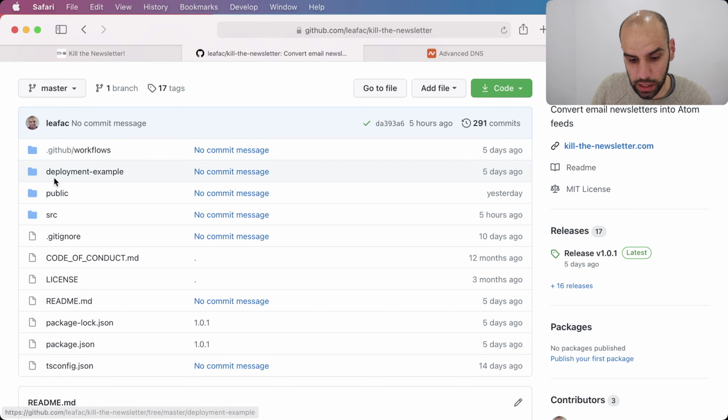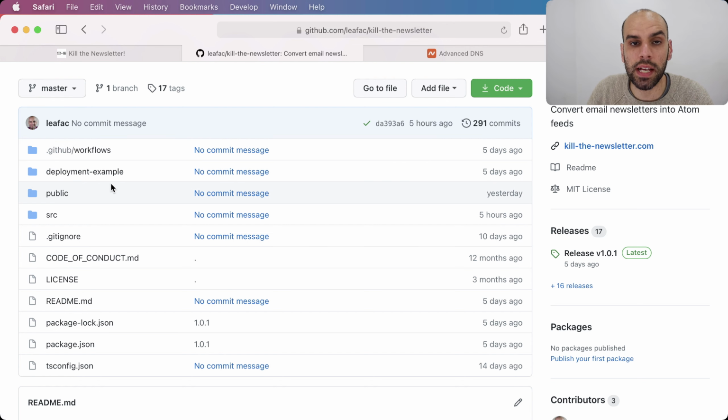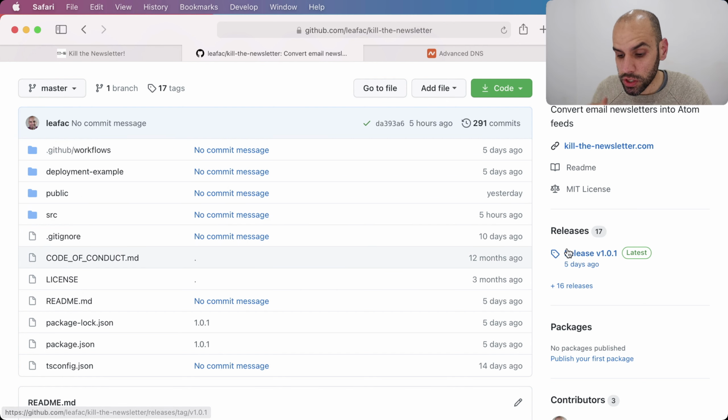Yes, you can download the source code and run with Node.js if that's what you want. But if you just want to get started and see how the application works, you can also use the compiled versions, the binaries, and you can just run the binaries. And that's what we're going to do in this exercise.